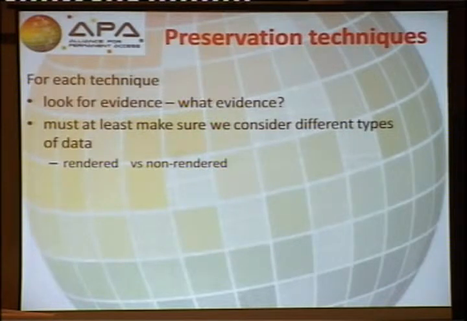I tend to initially look at rendered data, so that would be things that, if you've preserved it successfully, you put on a screen or you print. If it looks the same as the original, then you've done a good job. But there are other things that I would tend to call non-rendered, so especially scientific data or formulae in spreadsheets, things like that, which normally you want to do things with. You can also look at composite versus simple.